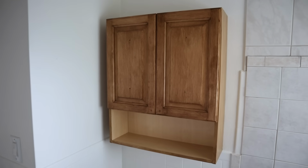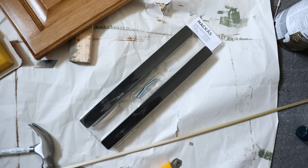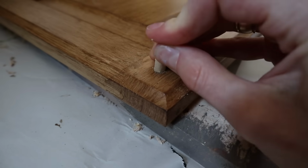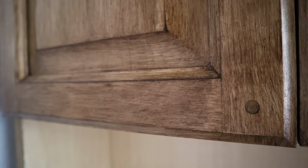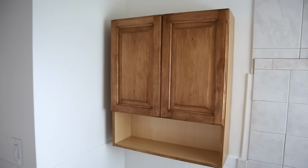As you probably can already tell, I've hung the above storage cabinet up onto the wall. Now I've made a last minute decision to add these oversized handles that I found at IKEA to the center of these doors. So that means I'm going to have to fill in where the old knobs were. To fill in the space, I went in using a 1/4 inch dowel and re-drilled the holes to also be a 1/4 inch. And then I just hammered in a small piece of the dowel, touched it up using the gel stain. And I mean, it's not perfect, but I've never actually filled in an old hole and had it look seamless, so I really did try my best. And luckily the handles are such a statement piece, hopefully they're just gonna distract from this.